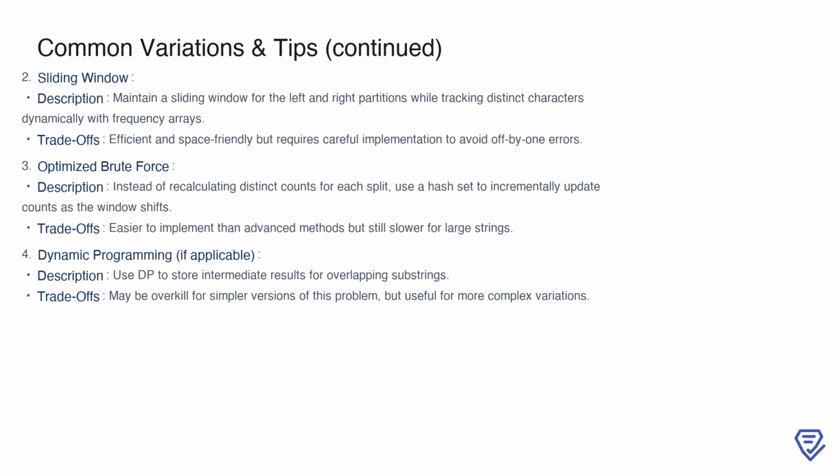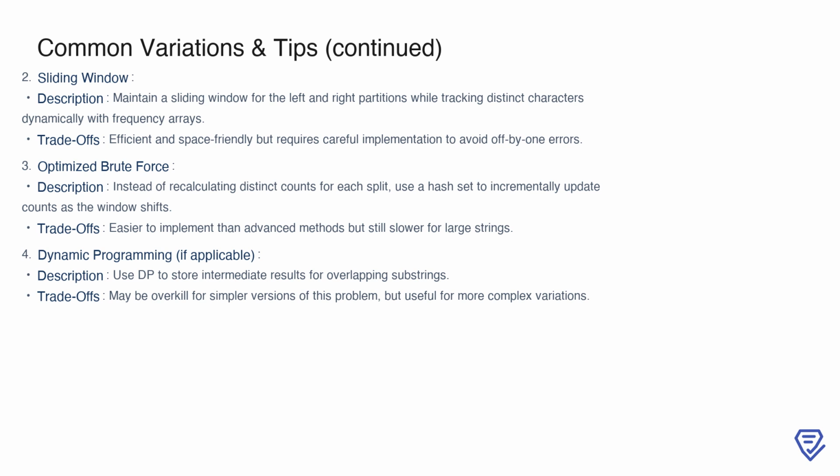If you're looking for something simpler, an optimized brute force approach can also work. Instead of recalculating distinct counts for each split from scratch, you can use a hash set to incrementally update the counts as the window shifts. While easier to implement, this method is still slower for very large strings compared to more advanced techniques.